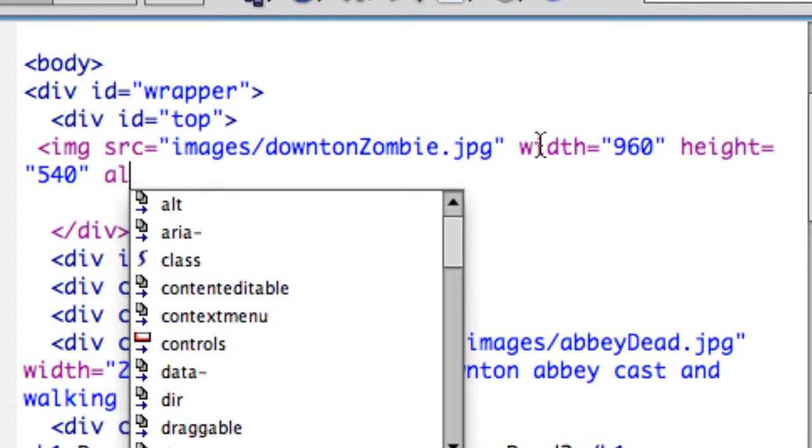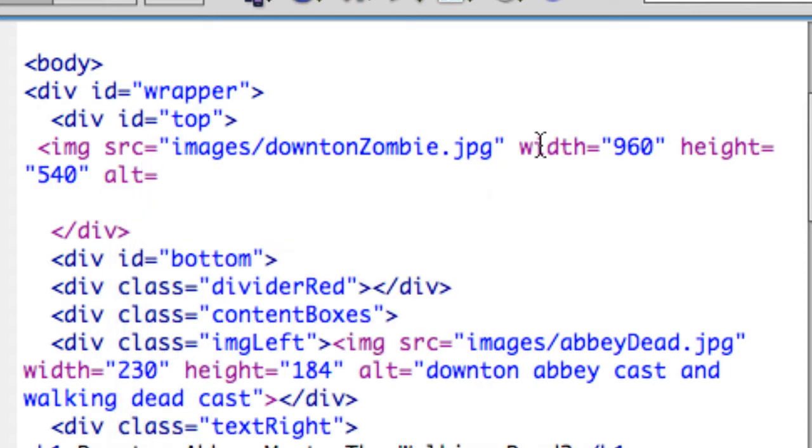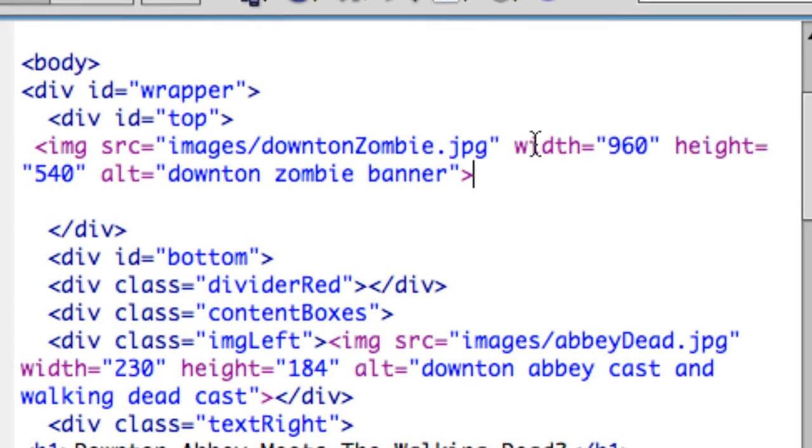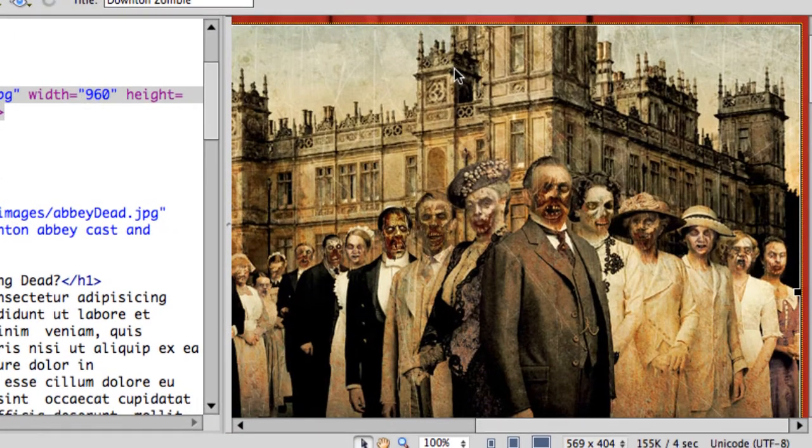So space, alt, equals, open quote, and then I would put what I want my alternative text to be. In this particular case, it serves as a banner, so let's put Downton Zombie Banner. And then let's put the greater than symbol to be done with it. And then let's click over here. Very good. The zombies came in, so we know we coded it correctly.